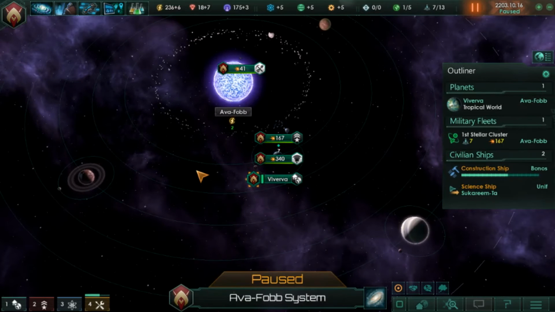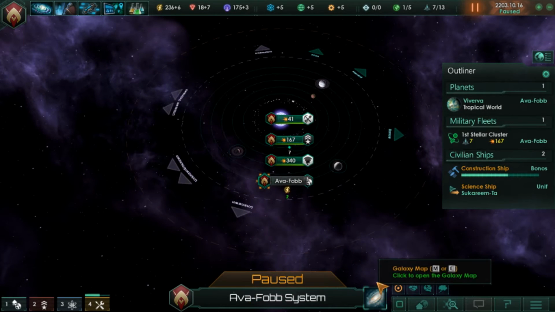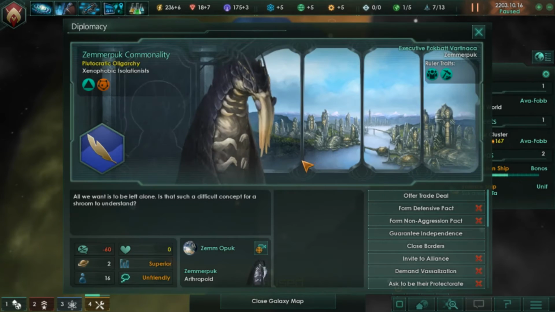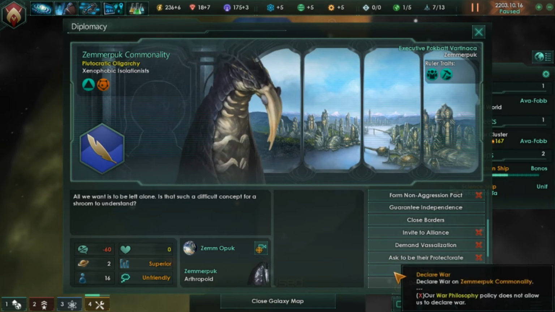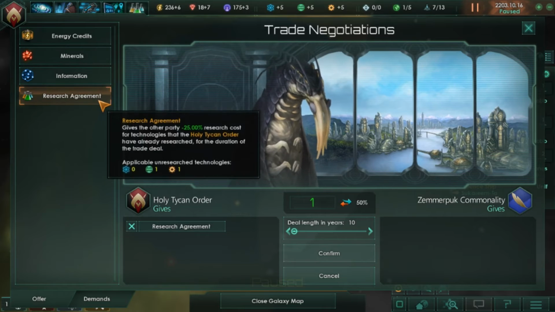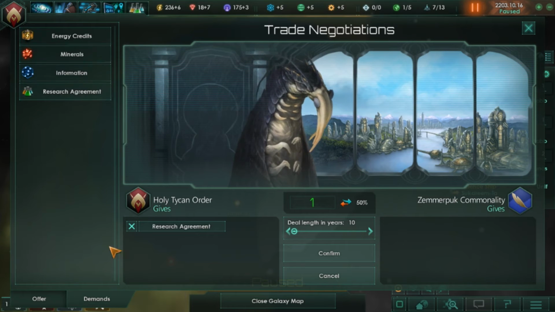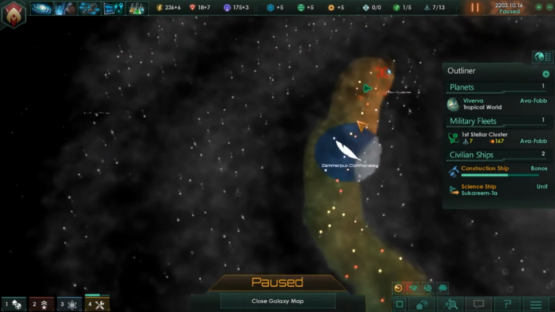Alright, let's get back into it. Let's go ahead and boost that up. Okay, so once again, you can see the first alien species right here, the Zemmer Puck commonality. There's various different options that we can use, but for now, let's go to offer trade deal, and let's see if we can get them to accept a trade deal with us. And we'll demand, and we'll go with, never mind, that ain't gonna happen.